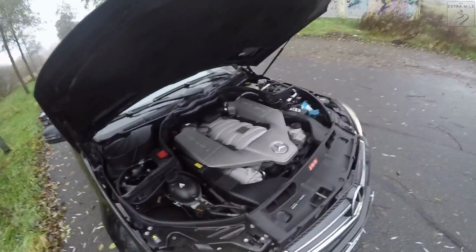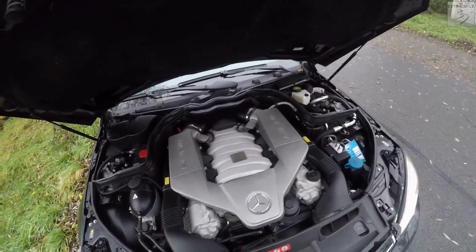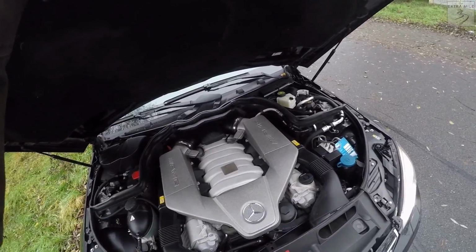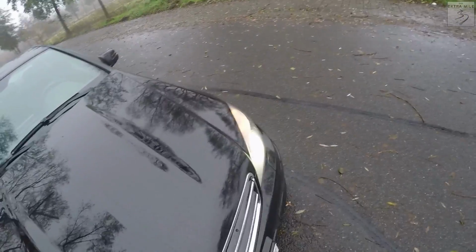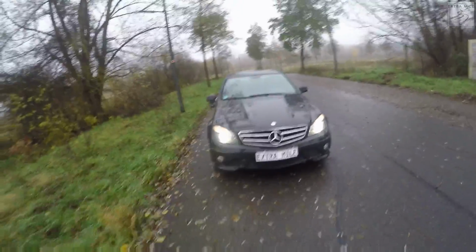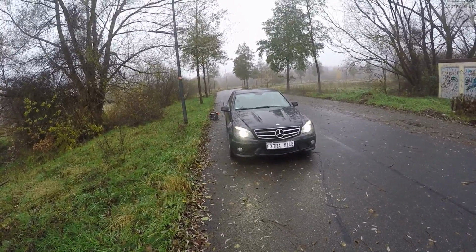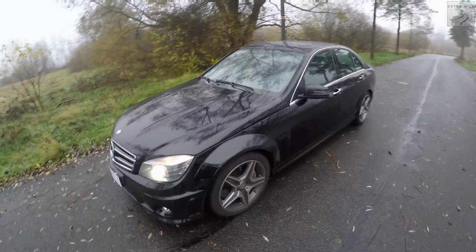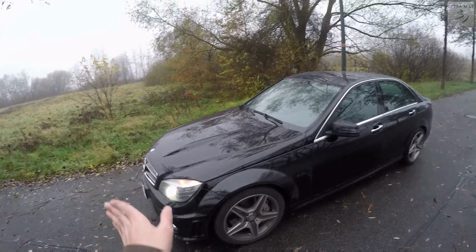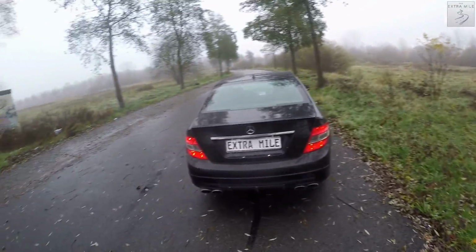So this car has the performance pack, so that means the crankshaft, pistons, rods and con rods are shared with the SLS engine. So the rotational mass in the engine is a bit lighter than stock, which means it revs a bit easier and harder to the red line, and it produces 30 horses more than stock. So here we have 487 horses, and it feels like it. This is the first time that I own a naturally aspirated engine that is that large, and what I really like about it is that the power builds towards the red line. It's not constant as it is in supercharged or turbocharged engines. It really starts to build up towards the red line, and I really like that.